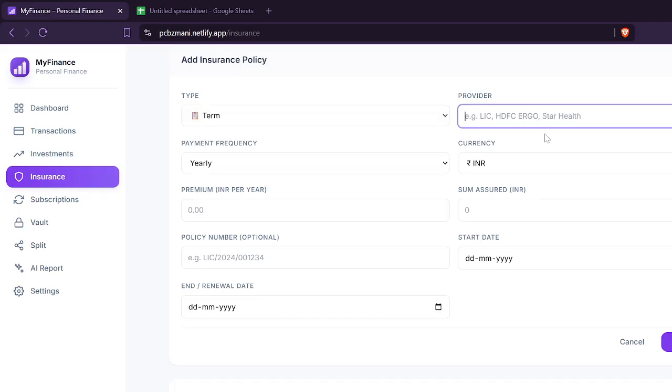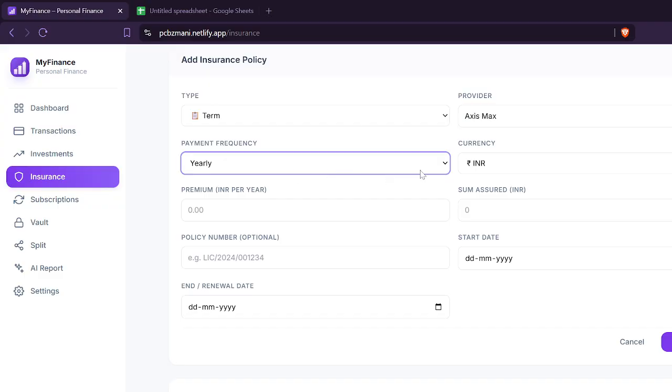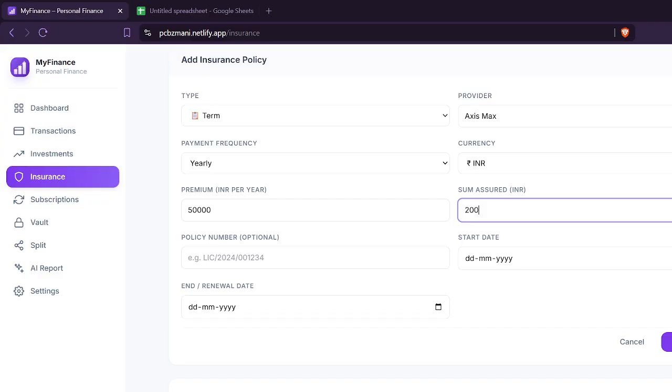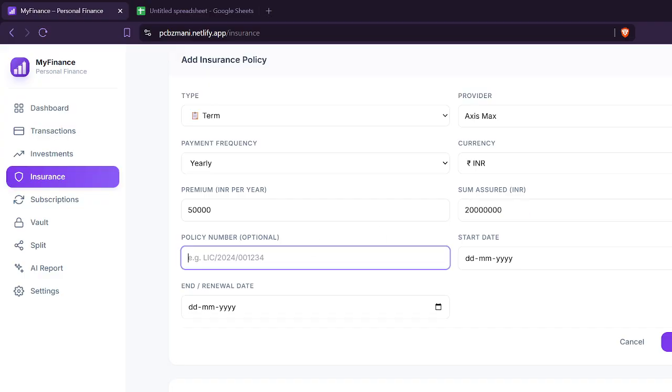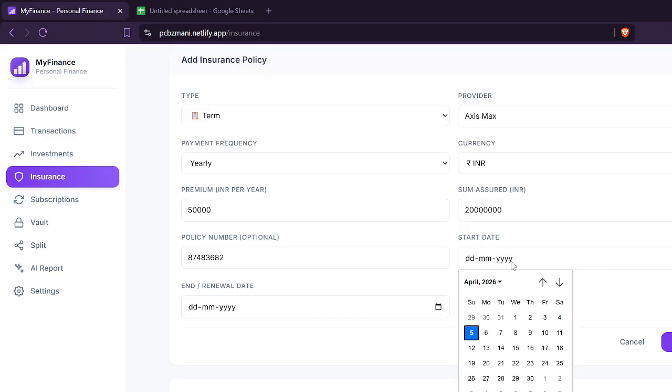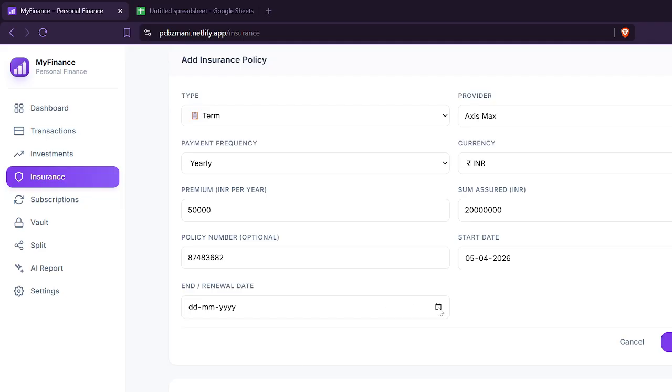Let me put a term insurance with the LIC, or I'll put Access Max, and my frequency is yearly, INR. I'll put 50k and sum assured 2 crores and policy number XY, and then start date as today and renewal date. I'll put my end date, December 31st, 2030.